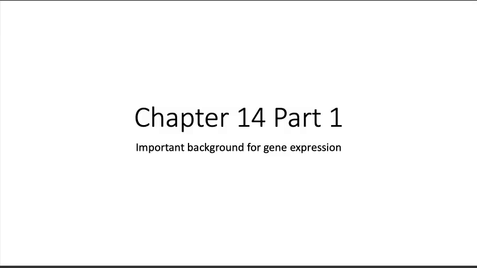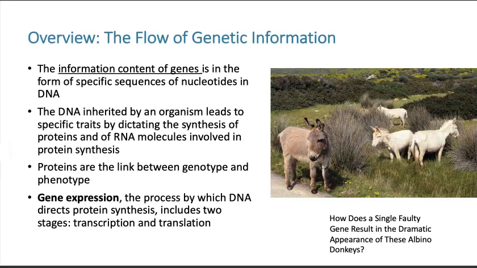Part one is a lot of important background information that we're going to go through. So some history, that kind of thing, like how things were discovered the way they were. So let's go ahead and check out some of the background information on gene expression. To start out with, there is information in DNA, right?